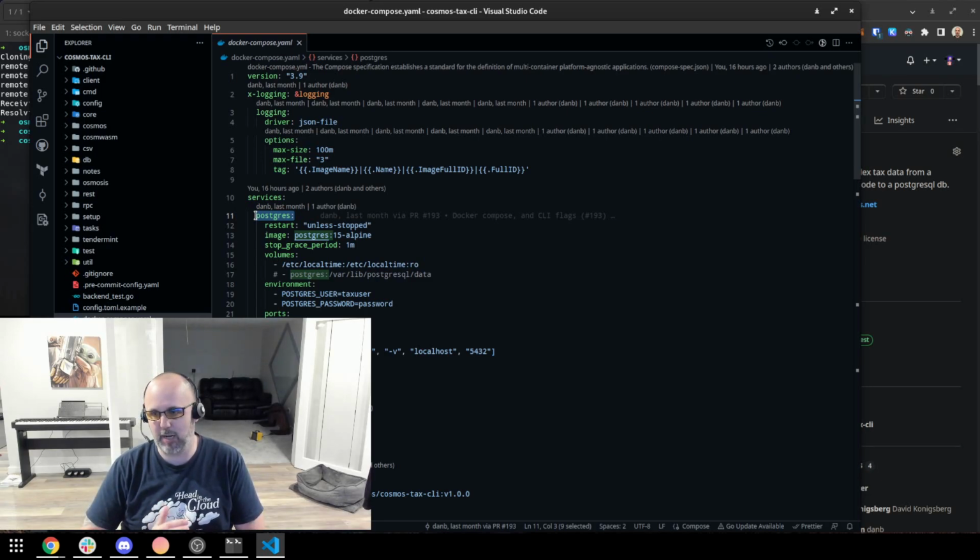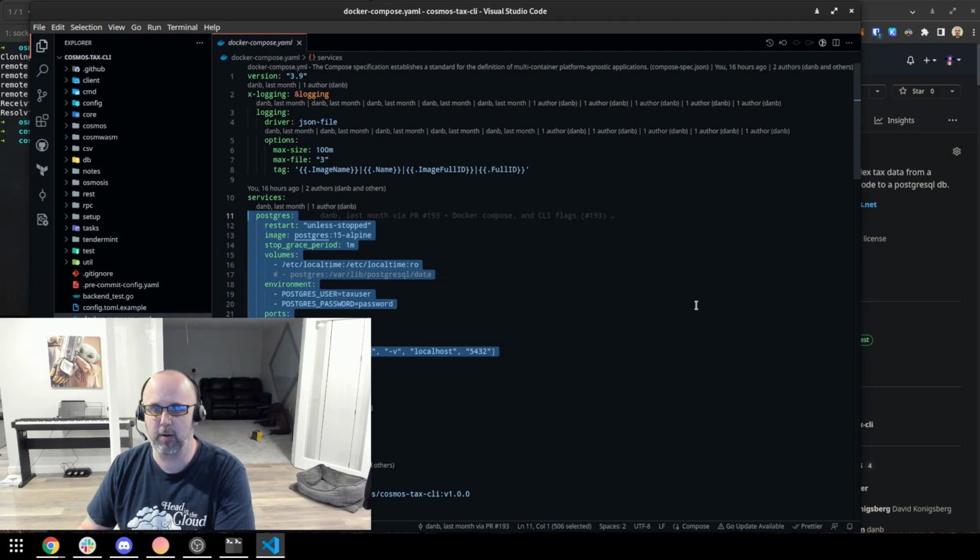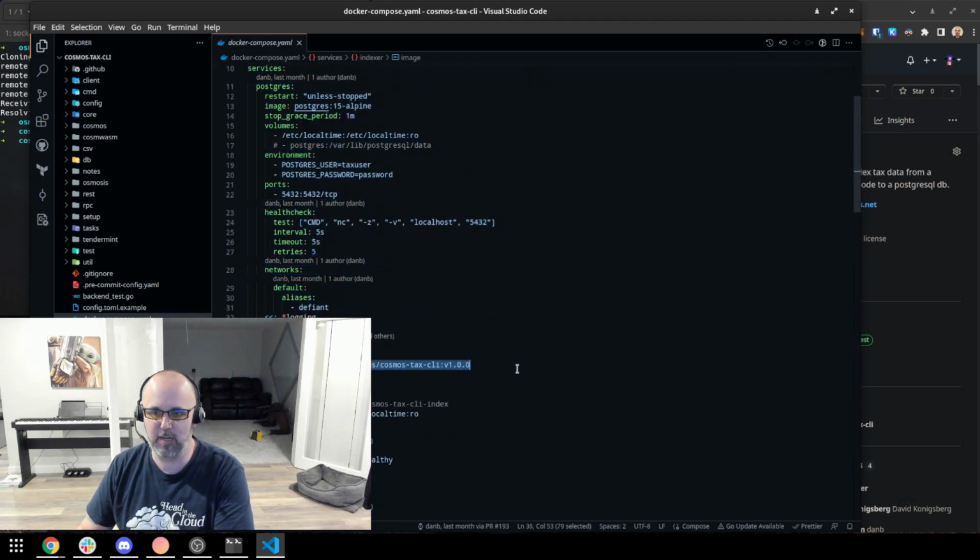The normal flow is you index a block or all the blocks, and it will use our index logic to break it up by address, coin, date, all that kind of stuff. And then you use the same binary, and instead of doing the index command, you do the query command, and it will quickly look through the database for any transactions that match and output them to the format that you want. The formats that we support right now are Cointracking, Coinly, CoinTracker, TaxBit, and we're working on CryptoTax Calculator currently, and we plan to support a whole bunch more. All right, so for this demo, it's going to be osmosis focused. So this is just a database service. Down here is the indexer service.